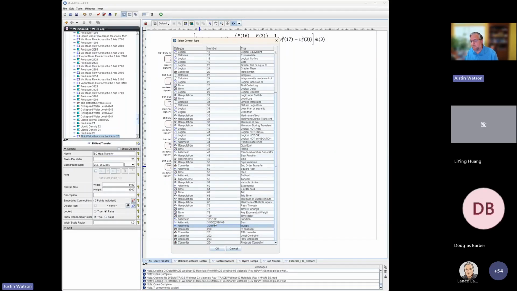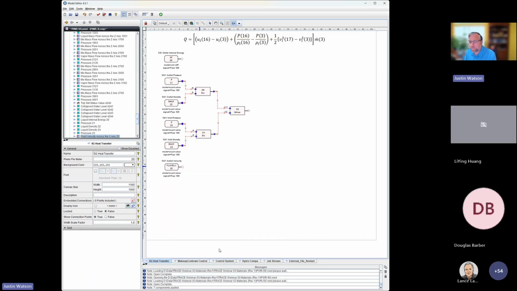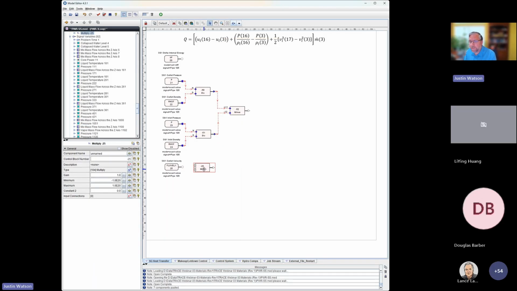Same for some that historically, if you had a type 3, 56, 57, 59, or 103 sum, they all now have the same functionality within the SNAP framework. So we can go ahead and just select multiply here, and we'll add that to our model.